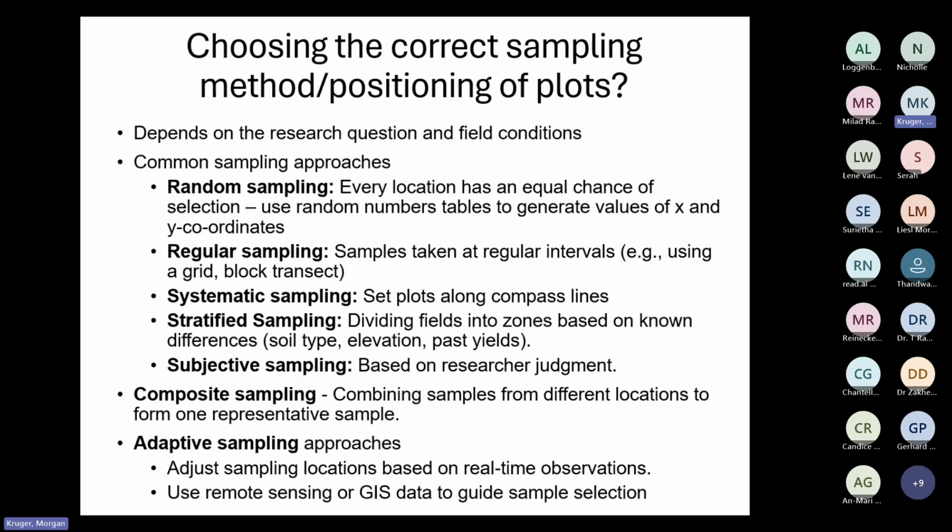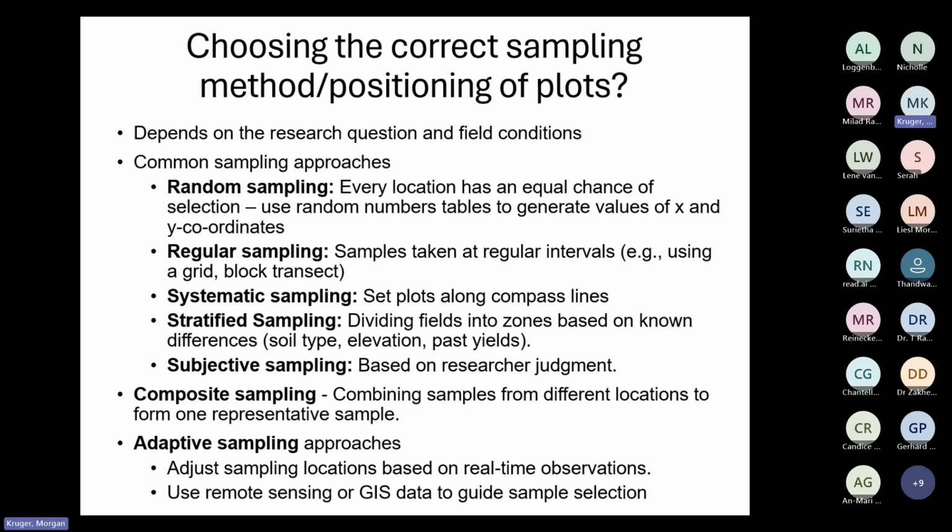In systematic sampling, such as collecting data along a grid or transect, we ensure more even coverage. With stratified sampling, we usually divide a field into distinct zones. For example, separating high and low yielded areas, and then targeting sampling in each of those areas, doing random sampling in each of those areas. Targeted sampling focuses on specific areas of interest, while cluster sampling helps when working with, for example, I would think multiple farms. The best strategy often combines multiple approaches.